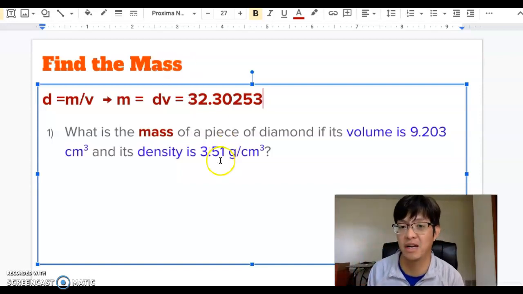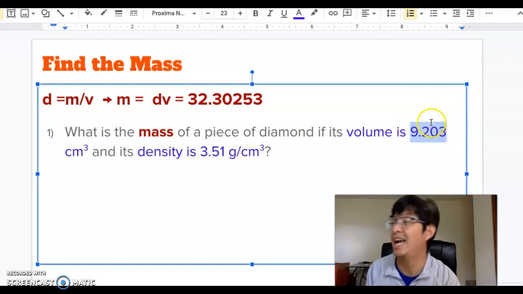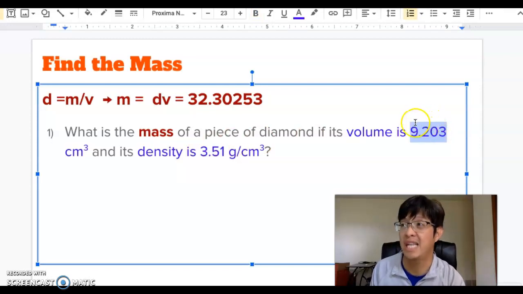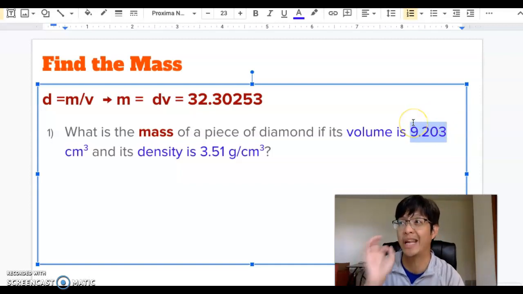You can notice I started out with 3 numbers for the density, right here. I started out with 4 numbers for the volume right here. And in life, they always say your team is only as strong as your weakest link. Because when stress and real tough things come, your weakest link is where the group or the team will break. Here I have 3 digits, I have 4 digits.